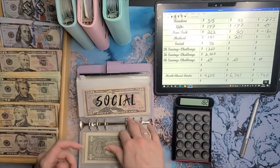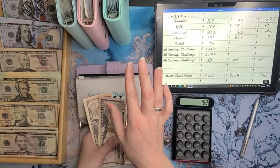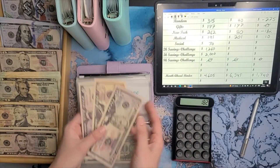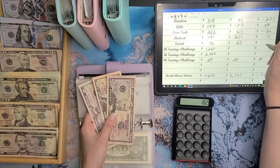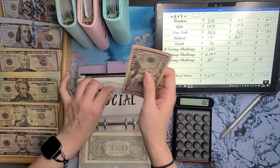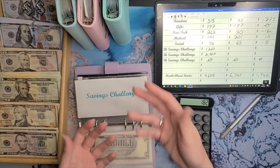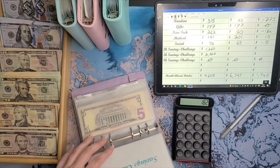And then in social — social is going to be dipping. I haven't taken the money out for my friend's birthday weekend. I only spent maybe twenty, twenty-five dollars — I actually thought I was going to spend a lot more. We have sixty-five dollars in here, so that's minus five. Which is okay, because it's guilt-free spending money, and that's what it's there for. I keep reminding myself of that every single video.